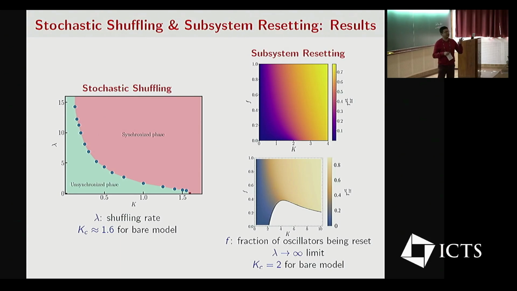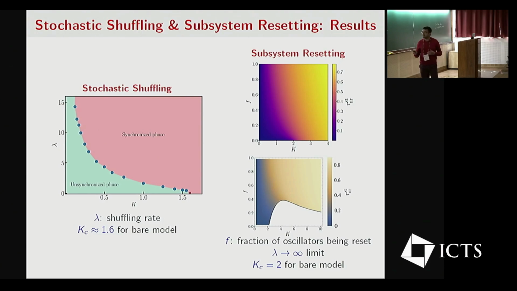Shuffling, you remember what I did was I let the frequencies be shuffled among themselves after a random time, and I keep doing it. Okay. And our aim was the following, that I am at a parameter regime in which the system doesn't like to order on its own. And the question is, can I induce order in the system by doing this shuffling? More precisely, in the Kuramoto model, there is a critical coupling above which the system orders. Can I reduce the critical coupling? And that would mean that I should be able to achieve synchrony in the system.